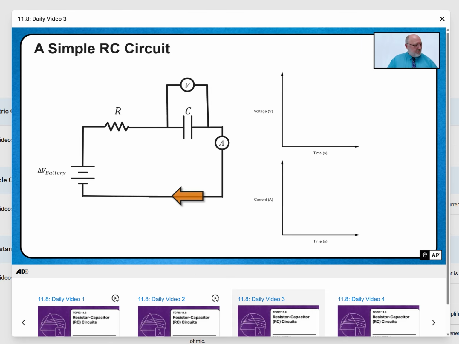However, as time goes by, charges will start to assemble on both plates, positive on one side, negative on the other, and as that happens, it builds up an electric field, and the current finally fades away to zero. And by this point, after some long period of time, the capacitor has a full charge and there is no current flowing. So I say after a long period of time, let's see what that looks like.